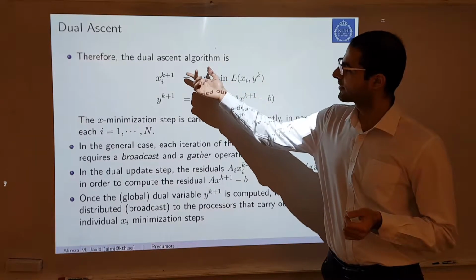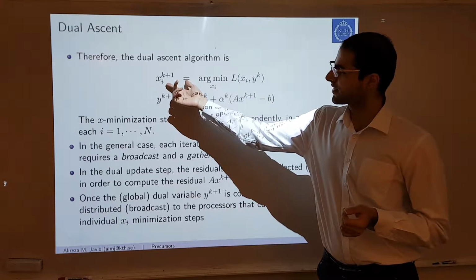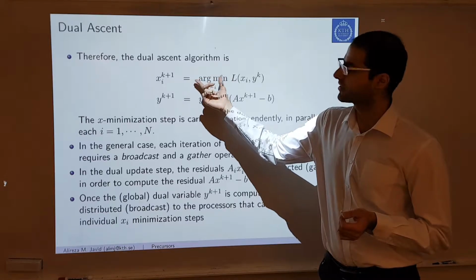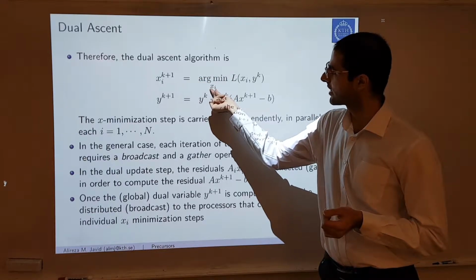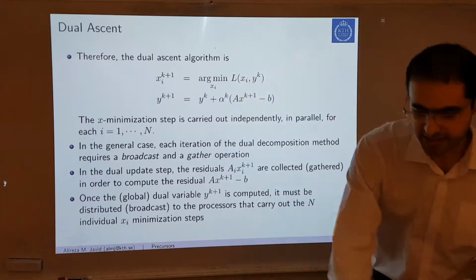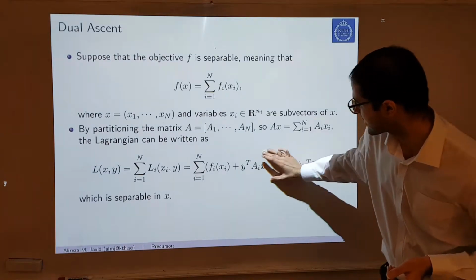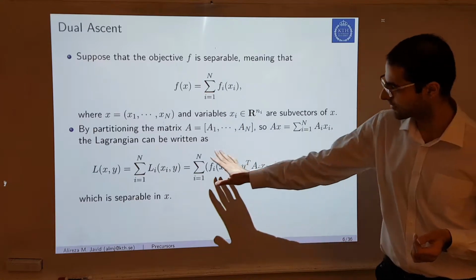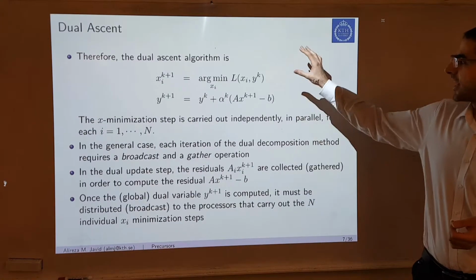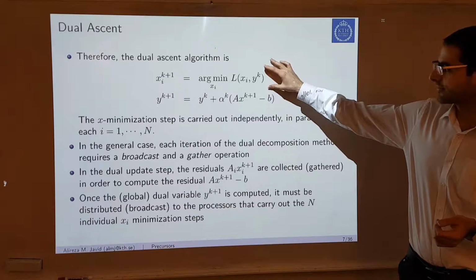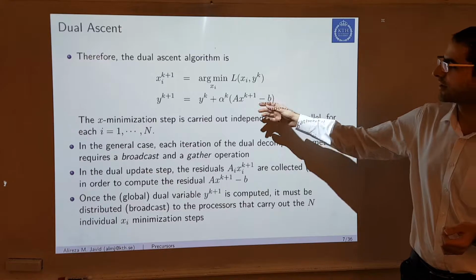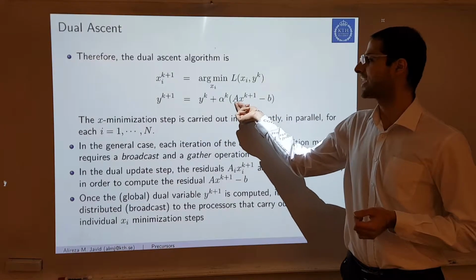Just to mention that, if we are solving a distributed algorithm, the first part of this iterative algorithm can be solved separately. So this is minimization over xi, and this L is minimized over only xi. Therefore, you only have one of these terms in the summation, not all of them, only one. So you will have n different minimizations in the first step of dual ascent, and then you have a dual variable update, which is using the whole Ax.